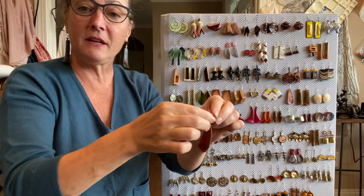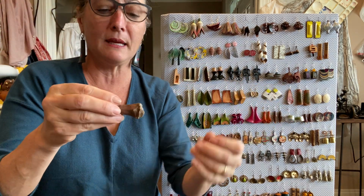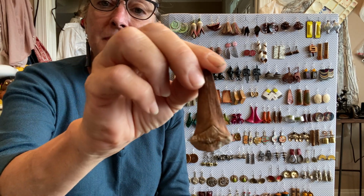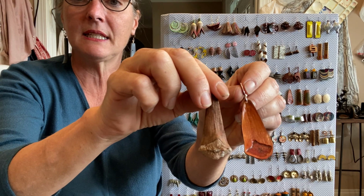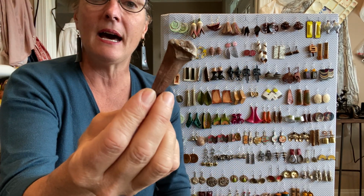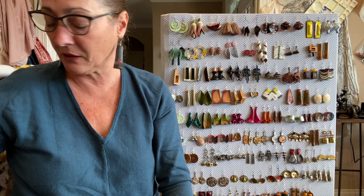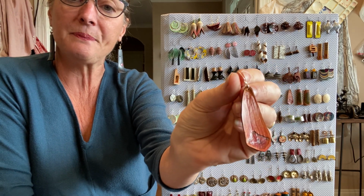The next pair of earrings are from the pine cones out in my yard. The pine cones here grow really big, and this is one of the leaves off a pine cone. I didn't actually use the leaf, I just pressed it into leather. I have made earrings out of these, but I wanted to do something I'd never done before for this particular project. So I pressed the pine cone in between 2 blocks of wood into the leather and then dyed it and shaped it.